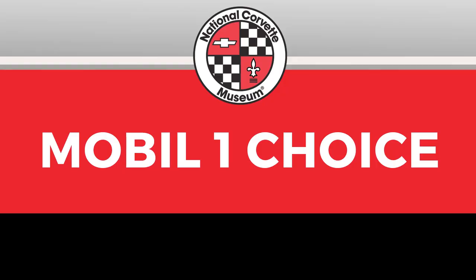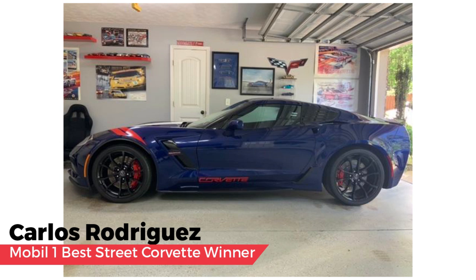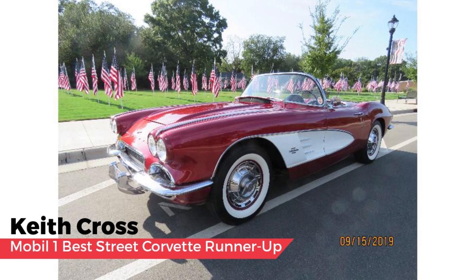Mobil One selected award winners for Best Street Corvette and Best Track Corvette. In the Best Street Corvette category, the winner is Carlos Rodriguez with his C7 Grand Sport with Heritage Package. Judge Jeff Valentich of ExxonMobil shared: thank you for your 28 years of service for our country. I'm happy to hear your wife was already prepared to let you take Patriot home that day — and maybe your wife can have a discussion with mine. Runners-up received a jacket and hat, including Keith Cross with a 1961 Honduras Maroon Corvette — a great original car and color combination, and it's always great to see the passion to maintain a classic but not be afraid to drive it.